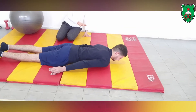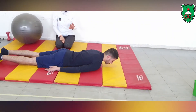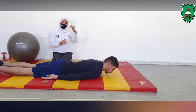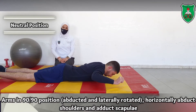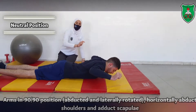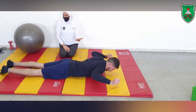Hold for 10 seconds and repeat 10 times. When the performer is able to do that, we can progress the limb loading. We progress to the 90-90 position: 90 degrees shoulder abduction with 90 degrees elbow flexion. The performer holds this position while also applying retraction of the scapulae, holding for 10 seconds and repeating 10 times.